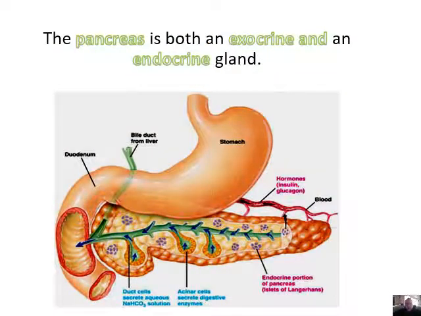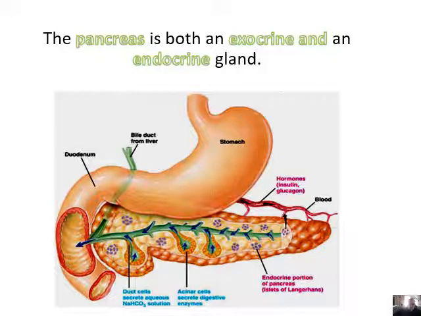Alrighty, so then the pancreas is both exocrine and endocrine. Let's quickly just remind ourselves what those are. An exocrine gland releases substances onto a surface, whereas endocrine releases into the blood, and the pancreas is absolutely both. So in terms of the exocrine, it secretes a substance that makes the interior environment of the small intestine more alkaline, as well as releasing a whole bunch of digestive enzymes. Then in terms of endocrine, it releases insulin and glucagon. It's not the only thing it does, but this is one of the main things for matric specifically.